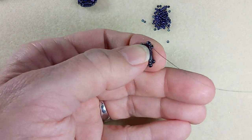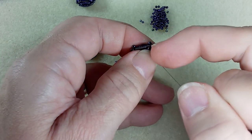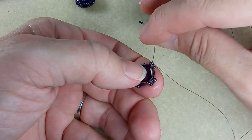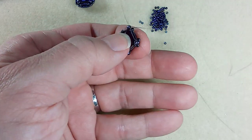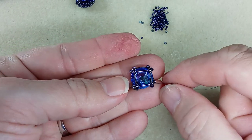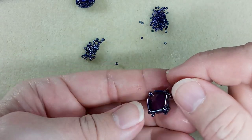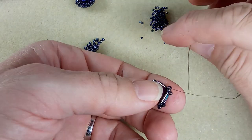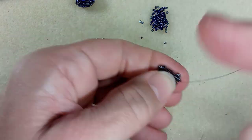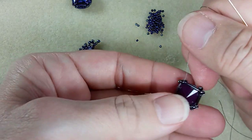And you know what? This might be a lot more detail than you really need to know for this design. So by all means, just skip forward to the next step. We're just going to go through everything, tighten it. So you see how that's really off, but you look at the front, it looks great. So go through the 11/0, and use your fingers to kind of nudge everything where you want it.